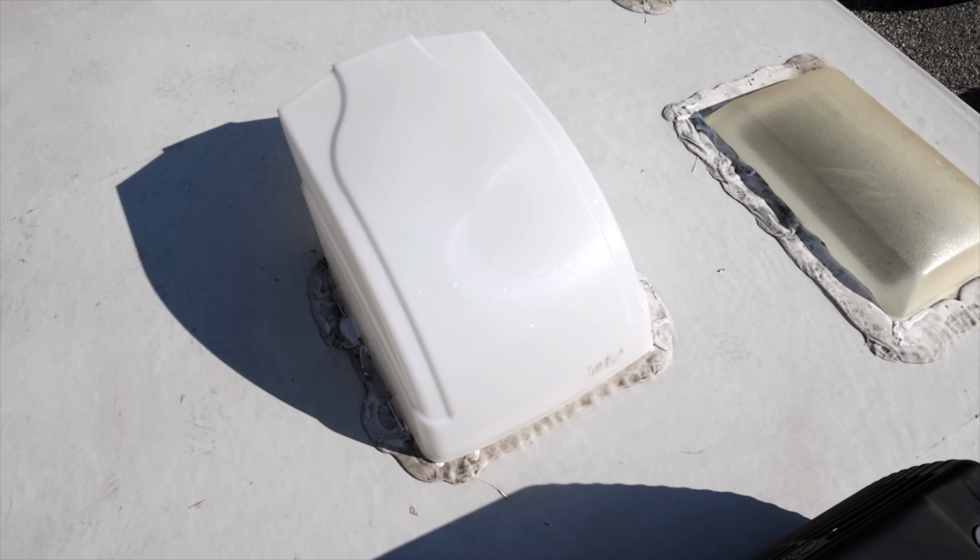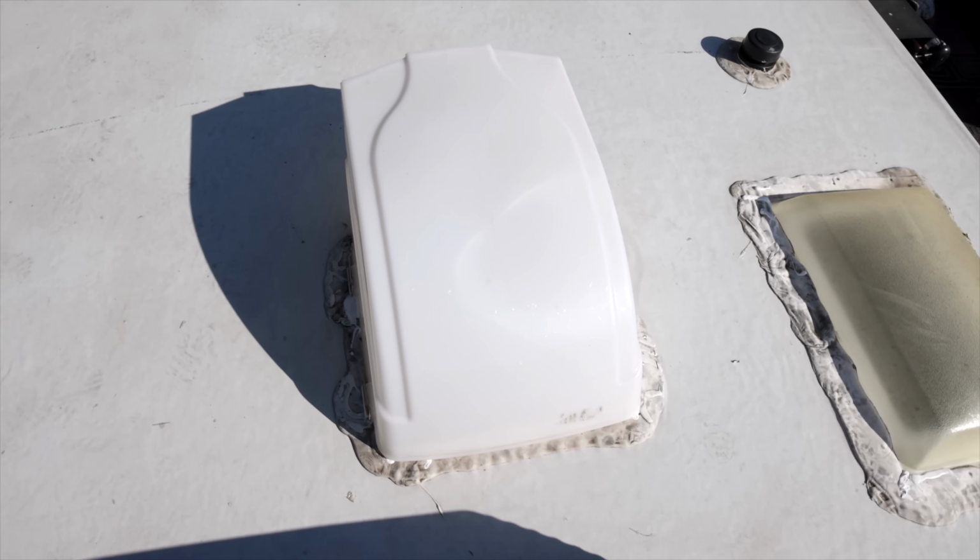But additionally, while I'm up here, I'm going to do a little bit of a bonus. A lot of times our Maxxair vents start to stick.